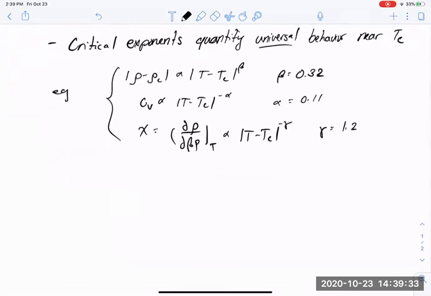motivates an approach to understanding this sort of phenomena which relies on simple models that maybe don't need all of the molecular detail in order to get the basic physics right. Indeed, the fact that water and methanol and argon liquid vapor transitions all behave in the same way suggests that maybe very little detail is really needed in order to uncover why they all act in the same way. So we've introduced a couple simple models.